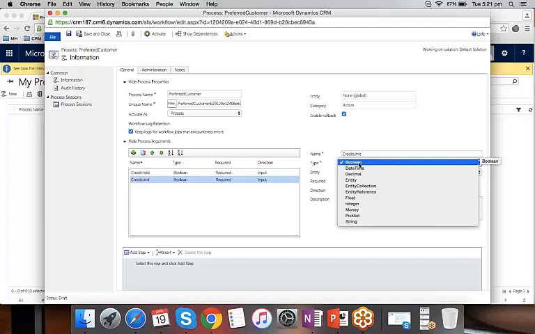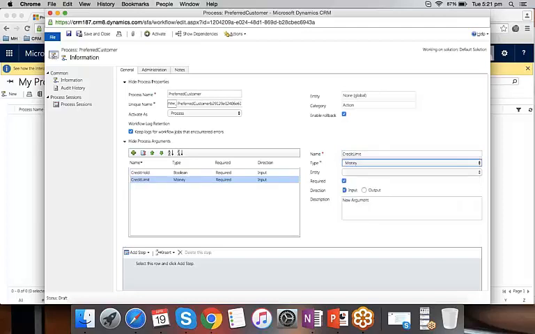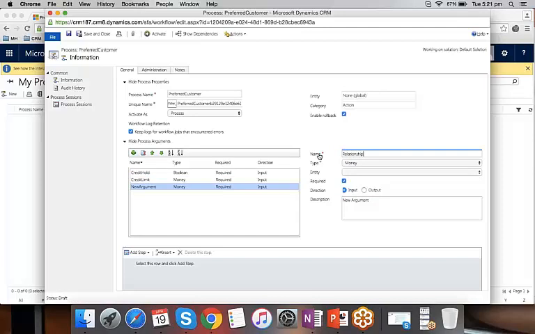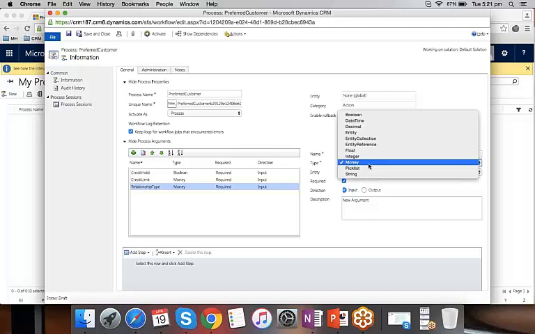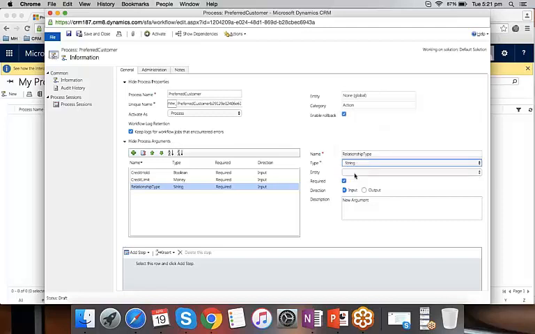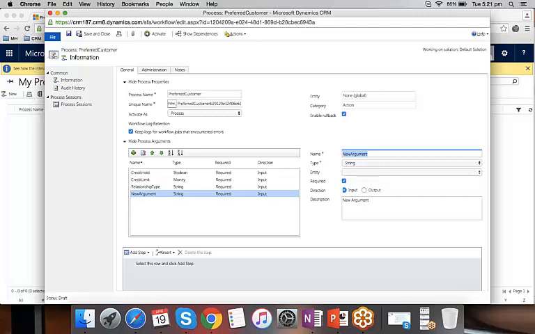And since this is a monetary value, I'll choose money as a type. And the third input argument that we want to define is the relationship type. And let me define this as a string. And finally, let's go ahead and define an output argument, which is the preferred customer.